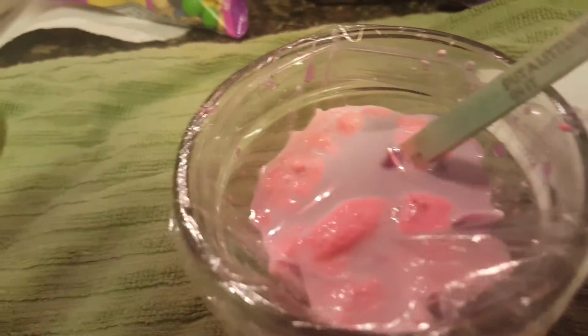Okay, so I'm gonna put some green color in it instead of the orange. So I'm gonna like cut this up. I'll be right back. And here I go. I'm gonna drop in all the green. Okay. Everything is already grouping.